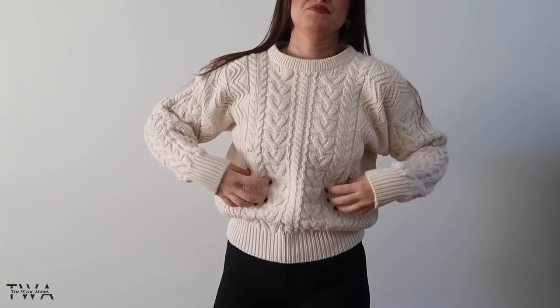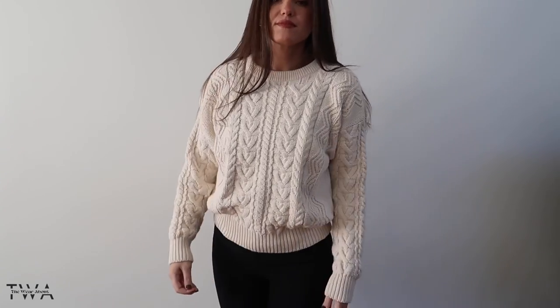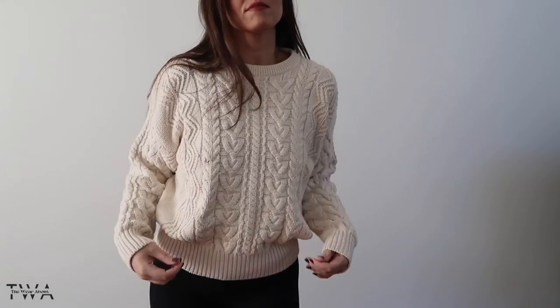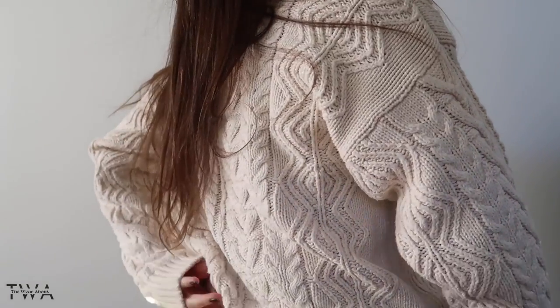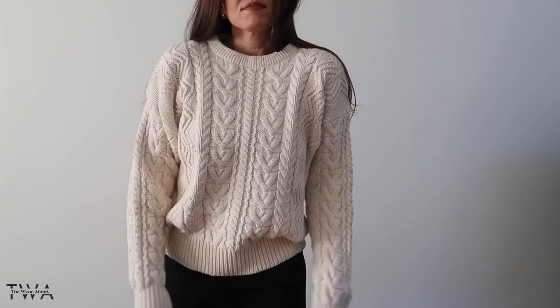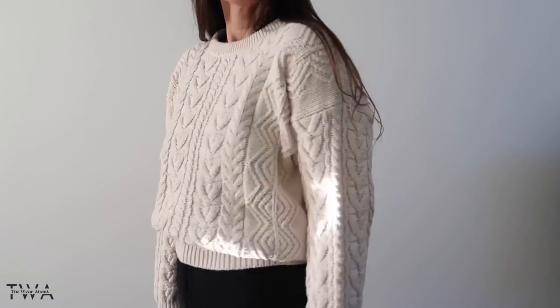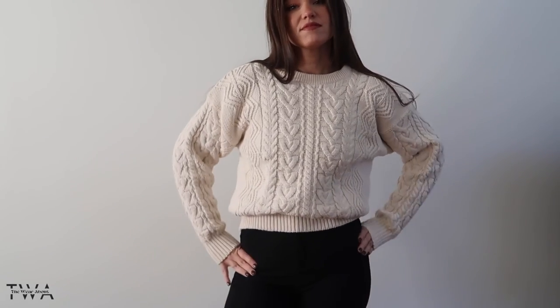This one reminds me of that Knives Out sweater that Chris Evans was wearing. Just that classic, great cable-type looking sweater. Of course, this is not a cable knit. It's a different type of pattern, which I liked even better because it was all different and unique and something I haven't seen. And of course, it was 100% cotton, so it was in my cart immediately. I hate things that are itchy, and this one you could lift up, make shorter.